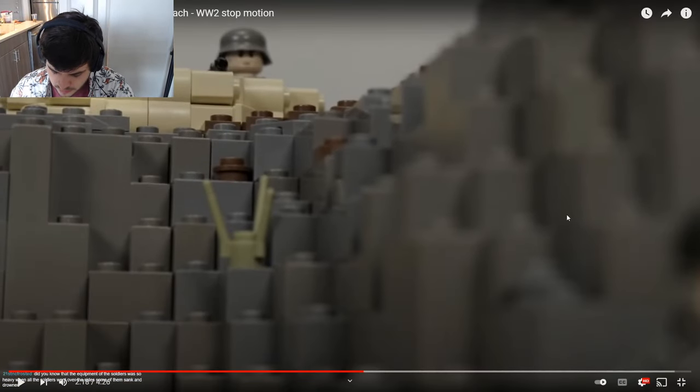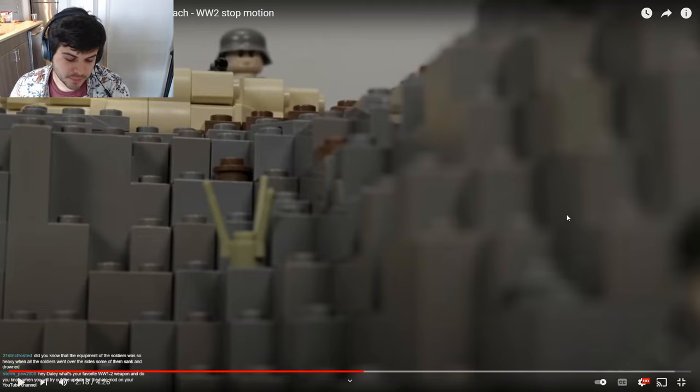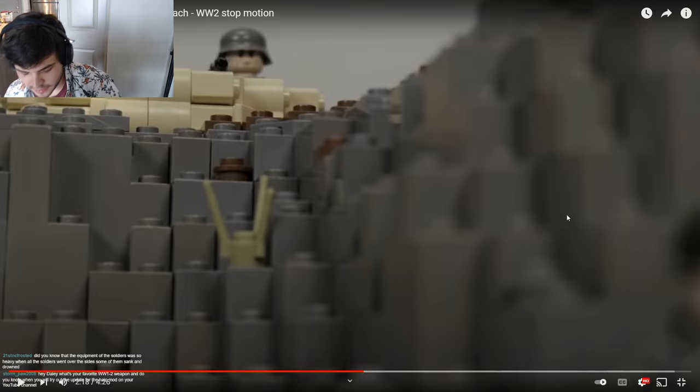Did you know that the equipment of the soldiers was so heavy when all the soldiers went over the side, some of them sank and drowned? Yeah, I did hear about that. You can also see it in Saving Private Ryan. That's depicted pretty well.